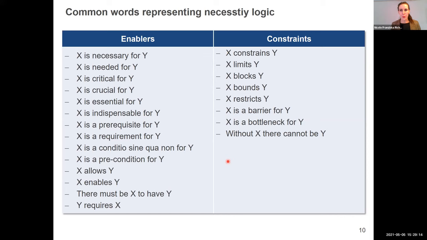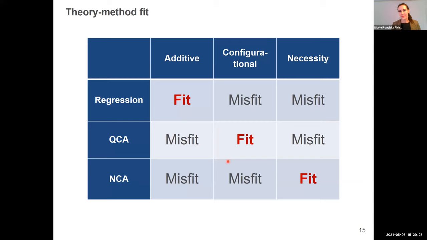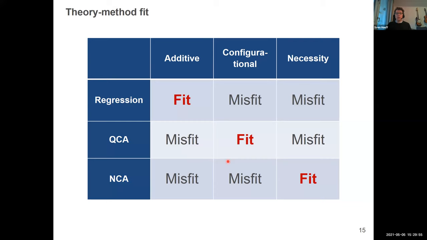Regarding when to use NCA: if you have a theoretical statement that implies necessity — if you have a condition that, when absent, leads to guaranteed failure of the outcome — then you should start thinking about necessary condition analysis. The simple answer is: if a relationship is based on necessity, you should apply NCA. This is different from sufficiency thinking, where you ask 'how can I increase the desired outcome?' Necessity thinking asks 'what do I need to have to make the outcome real?' — it's about the absence of the outcome.